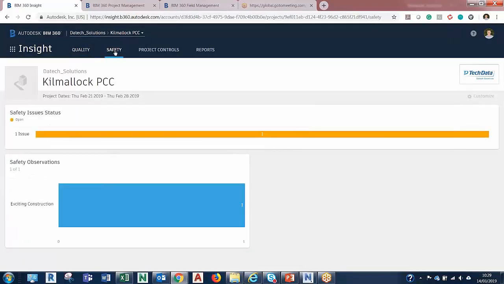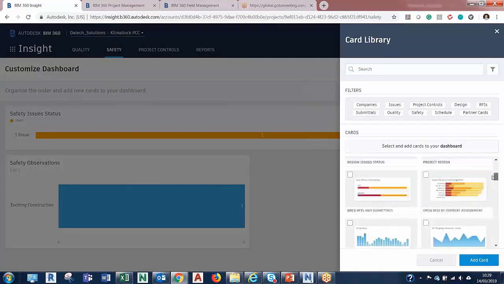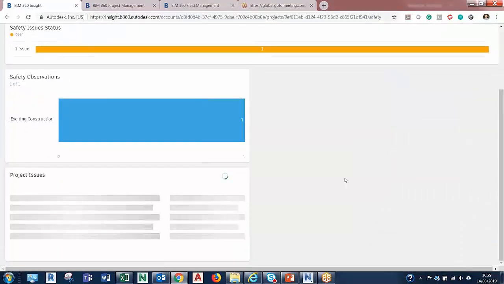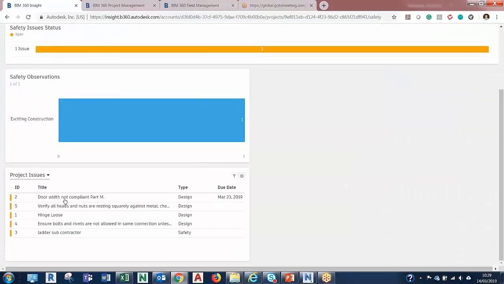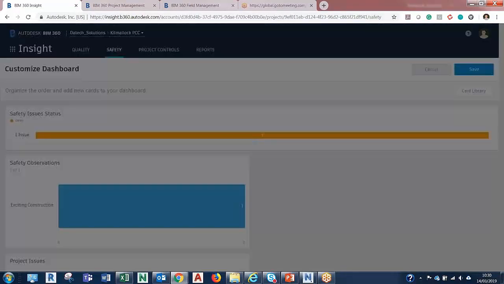If any sort of safety information has been entered as well, so you might have particular construction issues on site, I can see how many issues have been assigned here, and I can see who it has been assigned to or assigned from as well. And again you can add further dashboard information here as well. So I'm just going to put in, I want to add my issues here as well, any sort of safety issues onto this dashboard. And this is just going to bring up the project issues as well. So that gives me further information again within that safety dashboard of who they might be assigned to as well. So I'm just going to click save on that as well.